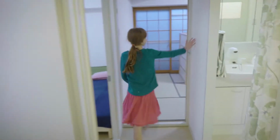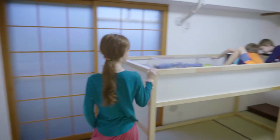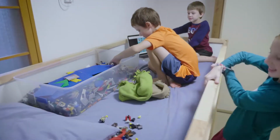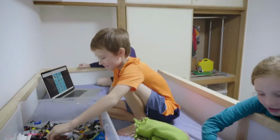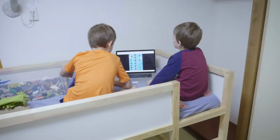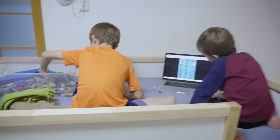I'm going to start with David's room. My mom and two of my brothers are in here. This is his room. Say hi. This is Lego headquarters. And David, as usual, is working on some Legos. Hey, say hey, David. David's a little shy. He's got a loft bed here so he can work on projects underneath his bed, or invite some brothers to spend the night with him if he's feeling a little lonely or bored. Right now they're working on some Lego instructions to build an owl. So nothing's changed in that regard.